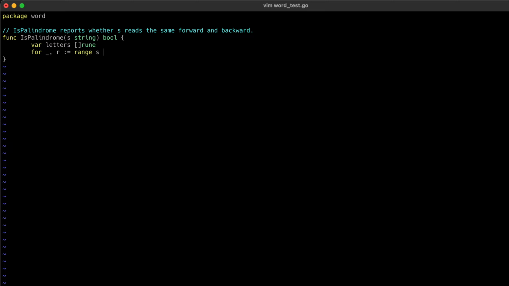We range over the string, and if the element of the string is a Unicode letter, this is a standard library package, we append it to the letters. Making it lowercase.